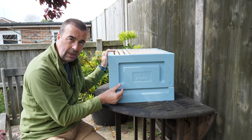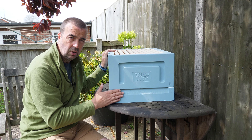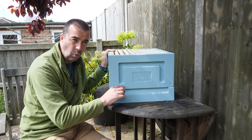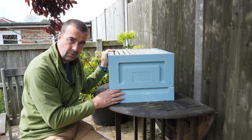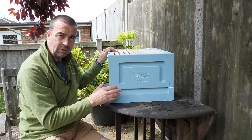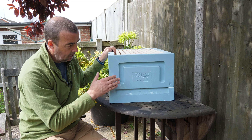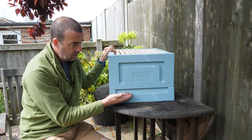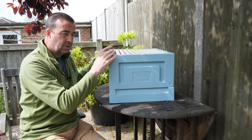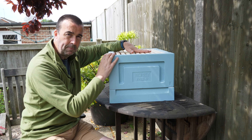The bee space is just one bee space high, so looking into the entrance you'll see there's no need for an entrance block. In terms of mice getting in, it's not wide enough for a mouse to squeeze through. With this particular floor there's no need to have an entrance block, and having spoken to Paul at Happy Valley Honey he tells me that this system with this floor works absolutely fantastically well.